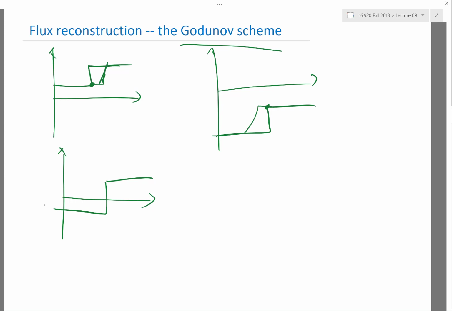Zero. Or, let me say it a little bit more generally. The flux should be the flux at which df dw is equal to 0. Does it make sense? df dw equal to 0, what is df dw? The wave speed, right? So it is the value of w at which the wave speed is equal to 0, which means when I have a characteristic that fans out, that's the value that's going to stay stationary, right?